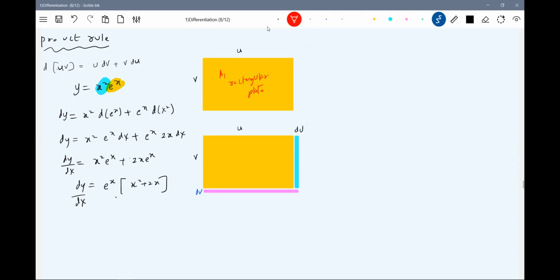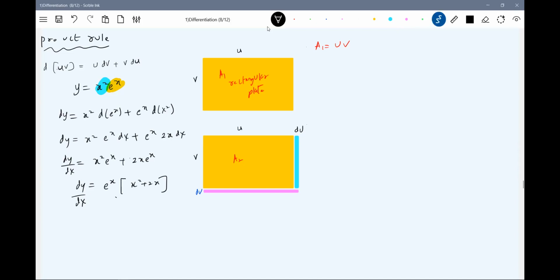So what was the earlier area? A1. Now the area is A2. A1 you are going to write as u into v. If I bring a small change in its length and breadth, there will be a corresponding change in area. I want to calculate that infinitesimal change in area. What is du? Can you measure it? Not possible. But mathematically, can we expect the infinitesimal change in area per unit change in length and breadth? Yes, this is what I'm trying to do here now. The product rule is what is going to help us here.